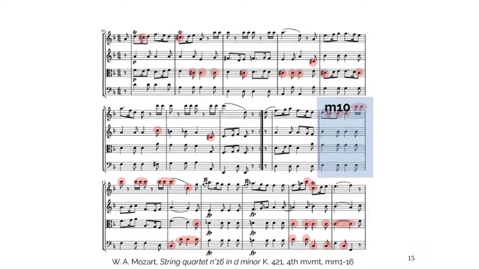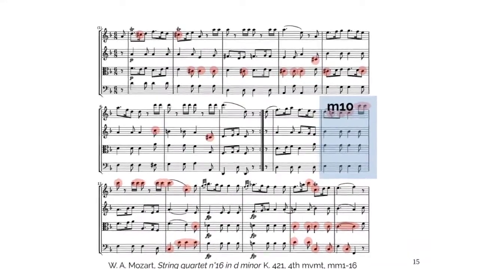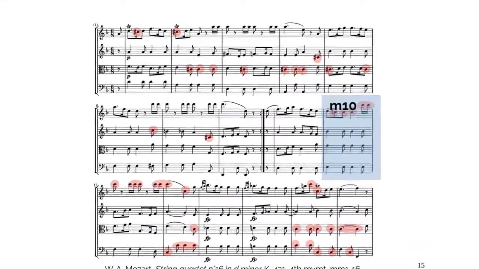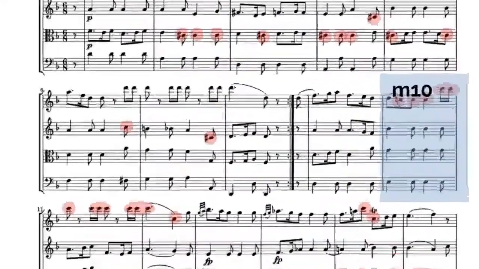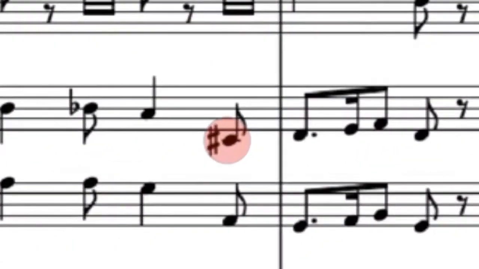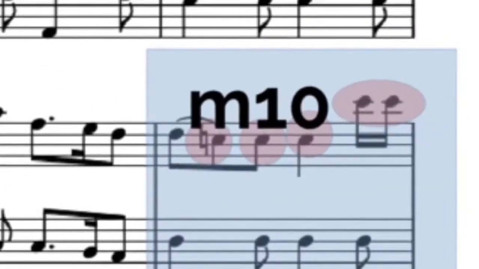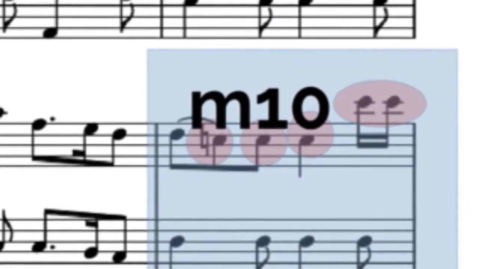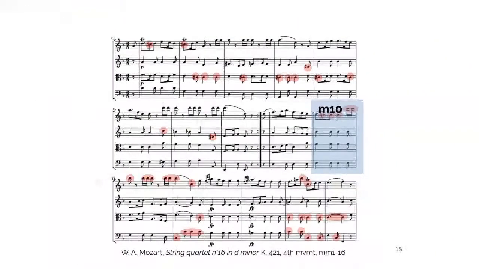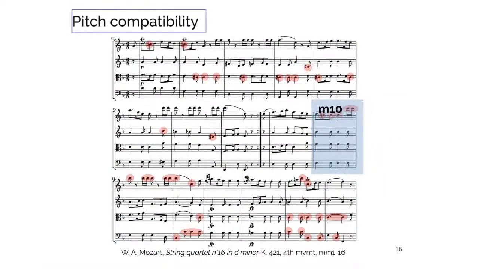For example, here the C pitches are circled in red. Before the modulation, almost all C pitches are C sharp, the leading tone of D minor. After the modulation, every C pitch is a natural C. So, the natural C triggers the modulation by changing the scale heard. This is what we call pitch compatibility.